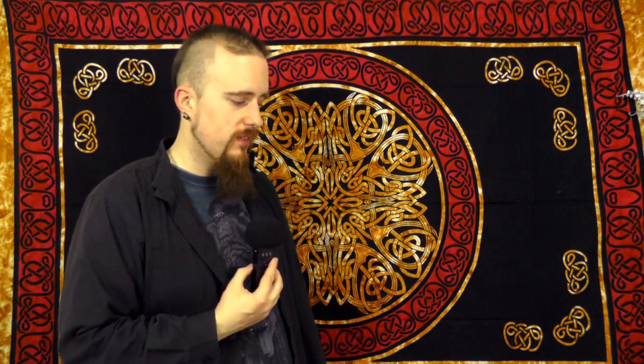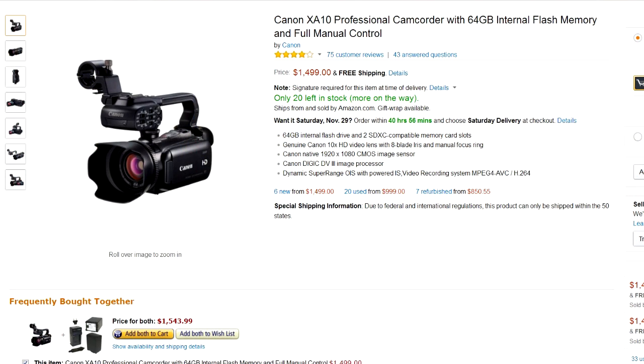After editing it looks a lot better, but it's still not fantastic. Whenever I insert a photo into my videos I really notice the difference — the contrast, saturation, and vibrance are just not very good with this camera, which isn't surprising since it's not a professional model. I've been looking into better camcorders, and it seems that to get a noticeable difference worth it, I would basically have to invest at least $1,500. What I've been looking at is the Canon XA10 — a semi-professional camcorder. The truly professional range starts at $2,500 and can go up to $6,000, $10,000, and beyond. The Canon XA10 is definitely a step up from the consumer range.